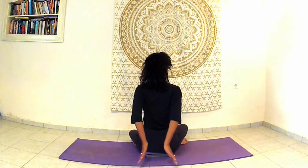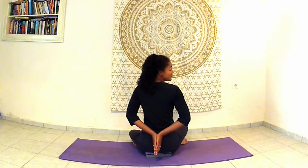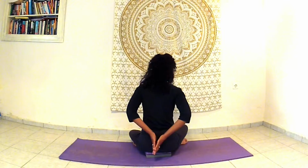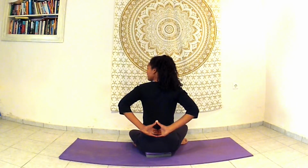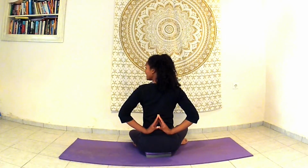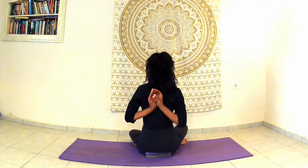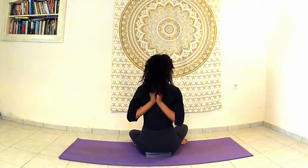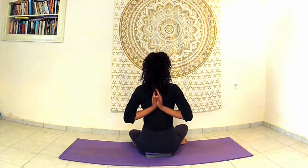Here, we can start by bringing our thumbs down to the base of our spine. This is option number 1, so this might be enough for you. The next stage is bringing the fingers towards the lower back. Again, you might want to stay here, this might be enough for you. You might be able to get your fingers to point up towards the sky. So this again might be enough for you. Stay wherever it feels like you've done enough. Or you might be able to lift the palms up between the shoulder blades, coming to Namaste asana at the back of the spine.